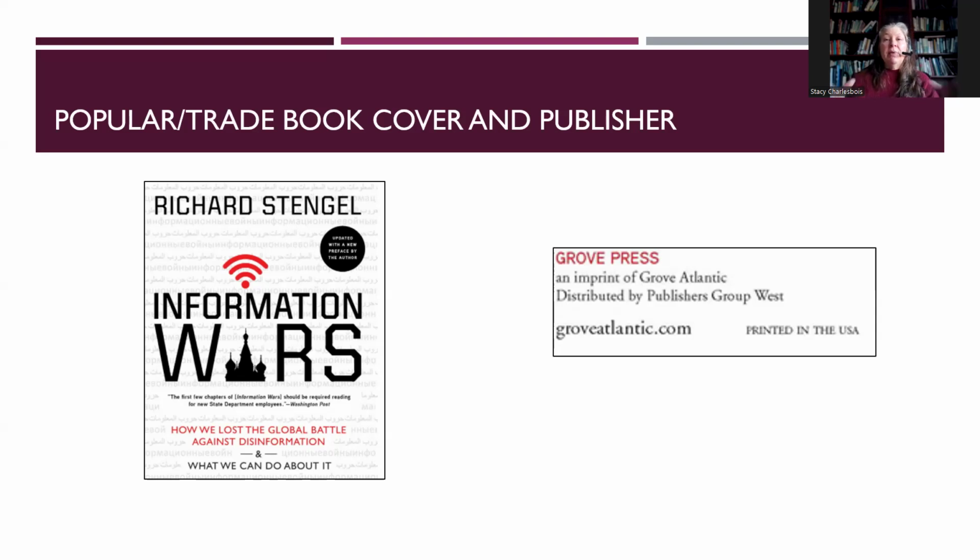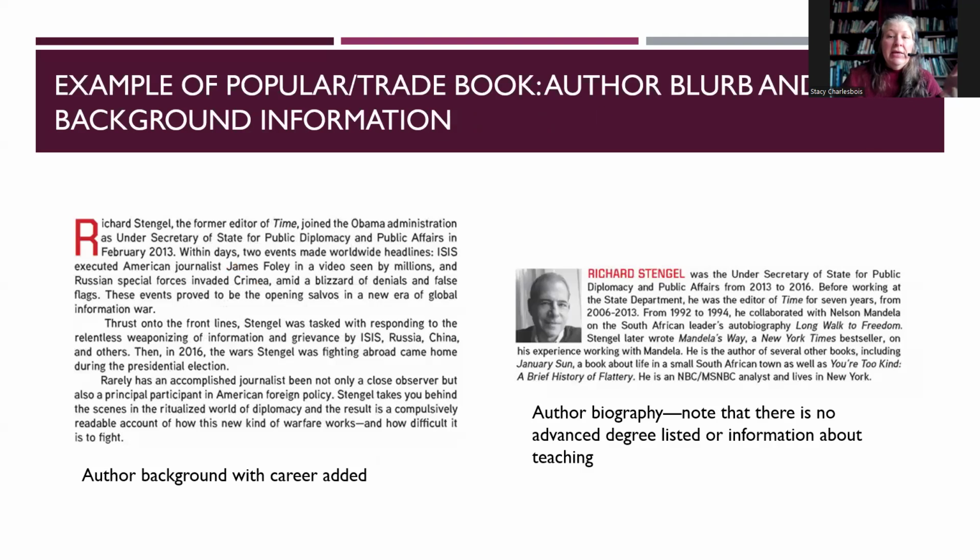As the years have gone by, instead of having many publishers competing with each other, publishers have bought each other out and consolidated quite a bit. So we don't have as many bigger publishers. And here's an example of the author blurb, as we call it, and some background information. So Richard Stengel was the Undersecretary of State for Public Diplomacy and Public Affairs from 2013 to 2016. So he worked in the State Department. He was also an editor of Time, and he collaborated with Nelson Mandela.